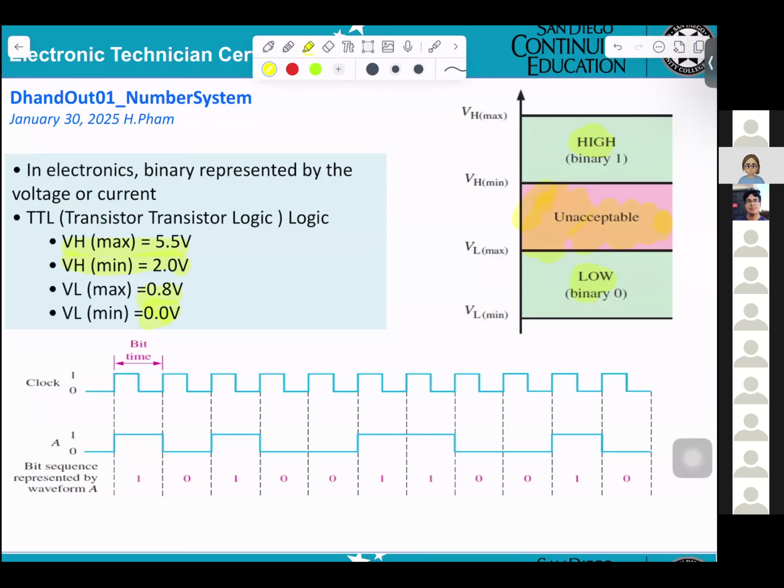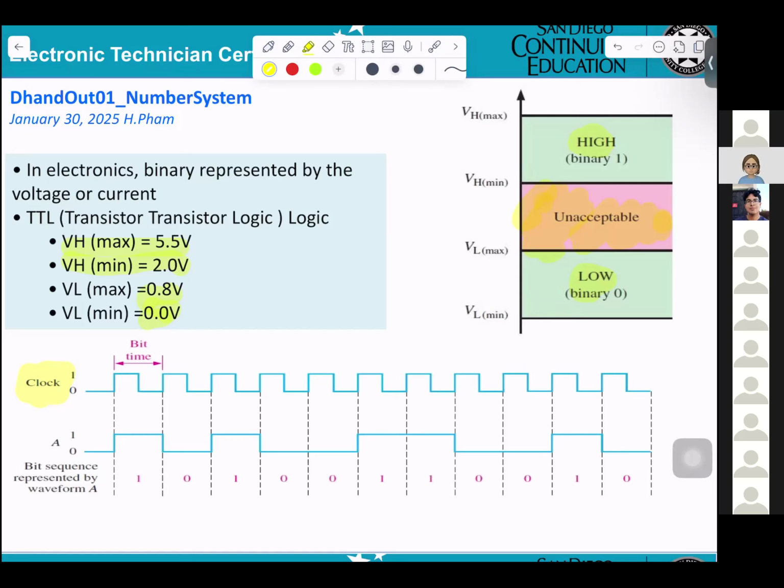And now you can see, in here they show you the clock signal. That means zero, high and low, zero, high and low, keep going forever. Okay? That's why when you go to buy a computer, they ask you what frequency you want. Okay, 8 gigahertz or whatever.